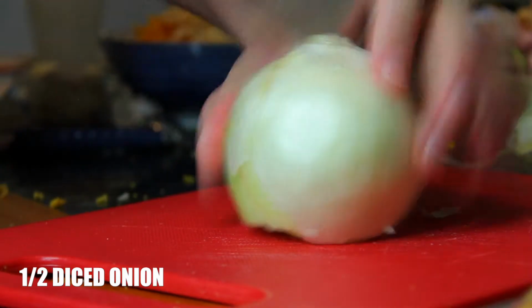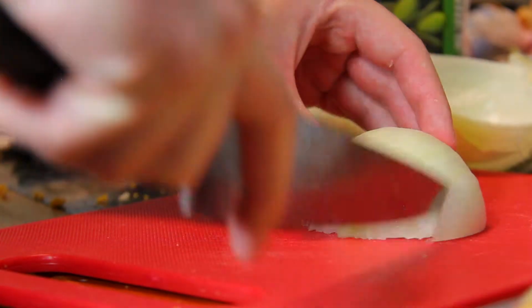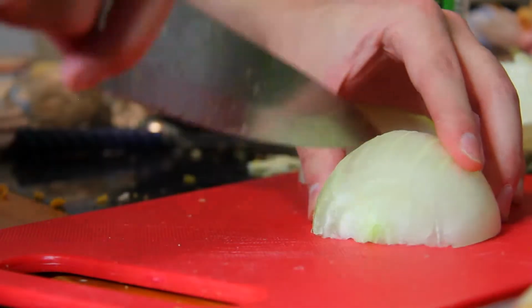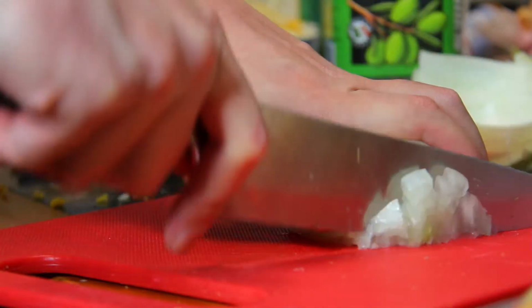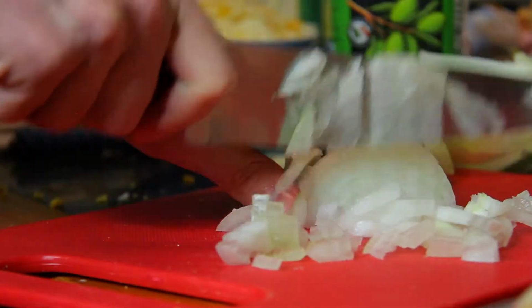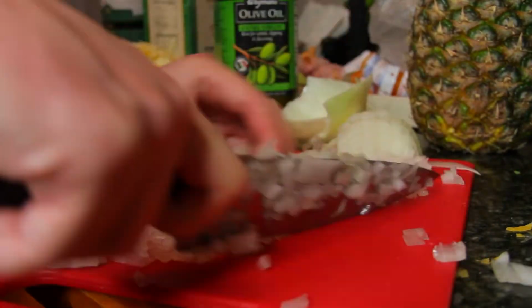The Gruyere really adds a lot of punch to the flavor. In this particular recipe, I only put in half of a diced onion, but honestly, it could have used more onion, so I would have put the whole onion if I could do this recipe over again. Next time I make this, I'm definitely putting a whole onion. This is a cheeseburger mac and cheese after all, and the best cheeseburgers have onion. And I like to chop them up pretty fine so you don't really notice that they're in there.